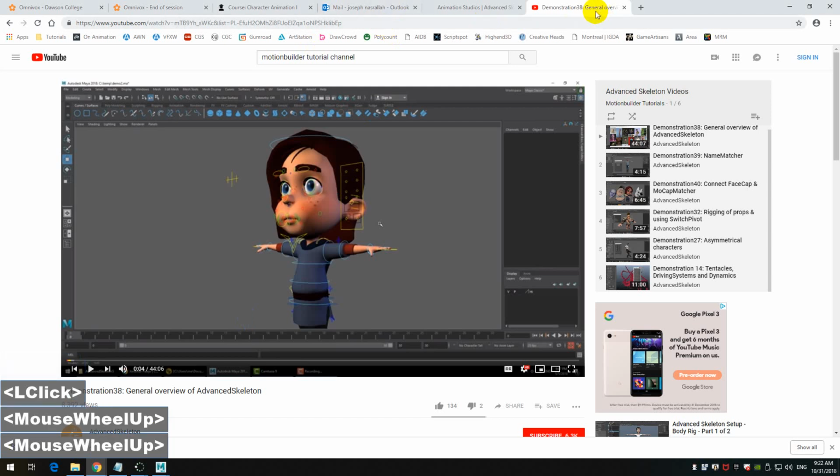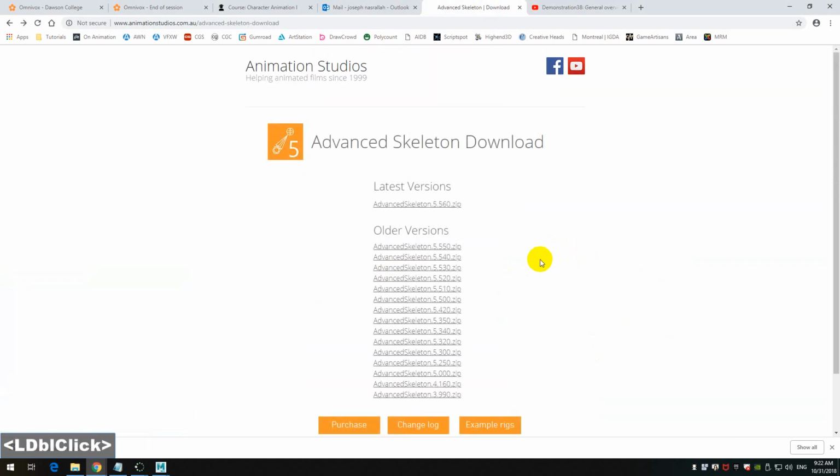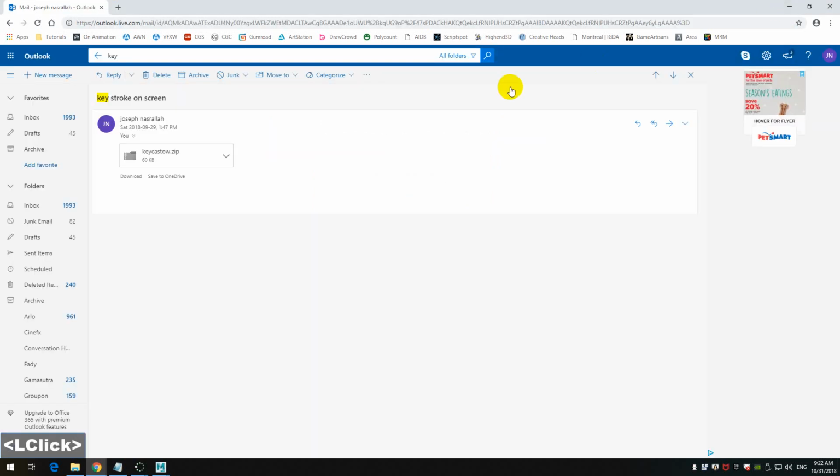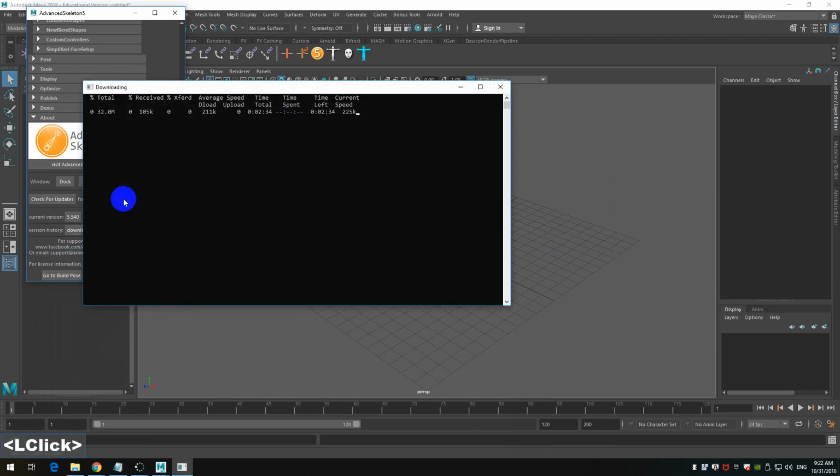I'm just going to check what they have on their website. 5560. So it's already 5560. Okay, click update. It's supposed to have downloaded the latest version, but for some reason it found another one. So I would just click update and wait for it. It's in the About section, all the way at the bottom.